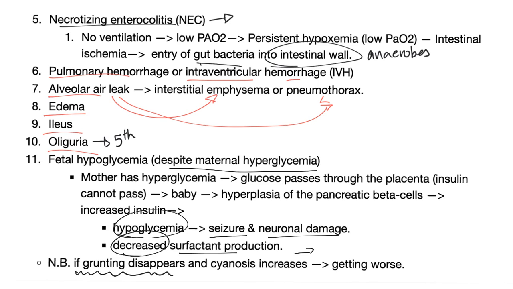If grunting disappears and cyanosis increases, the baby is getting worse. But the grunting, the bad sound, is disappearing. Yes, that's why the kid is not breathing. It's not good news, honey. Think. The kid was doing this, and now he's like this. Oh, the sounds disappear. Yes, but his life could disappear soon, unless you act quickly, doofus.